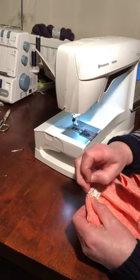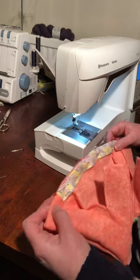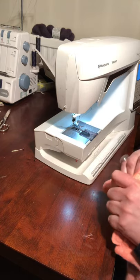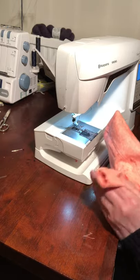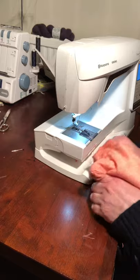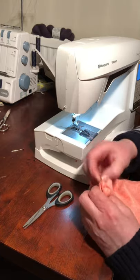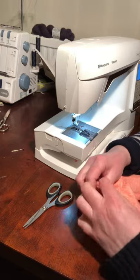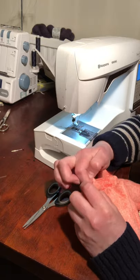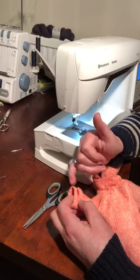I think we say in the book to hand finish — it'll be important to sew down this facing here with a little slip stitch, and then come along to invisibly sew that hem in place. You'll be able to turn your sleeves out. I can see what I've forgotten to do — I forgot to sew up the sleeve hems before we got to that point. But that's a good learning point: there's no way you could sew the sleeve hems at this stage because it's just too narrow, so you do that before you sew up the side seams.